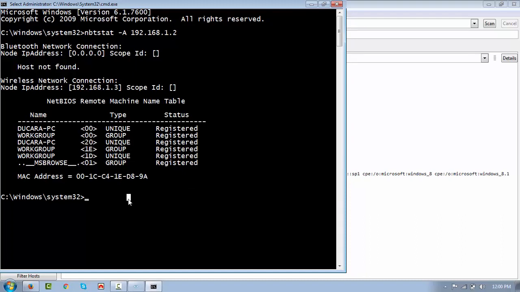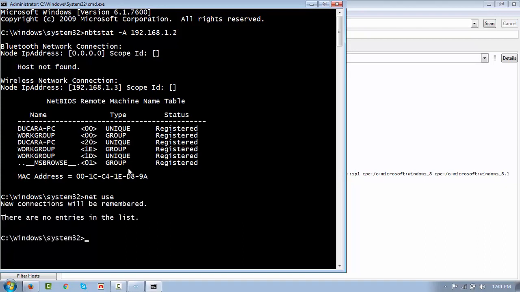Then we can issue a net use command to view the created null session and the shared folder from the host. By using that null session we are going to enumerate the target system, and we will get the sessions, shared folders and all from the host. So the command we are going to use is net use.